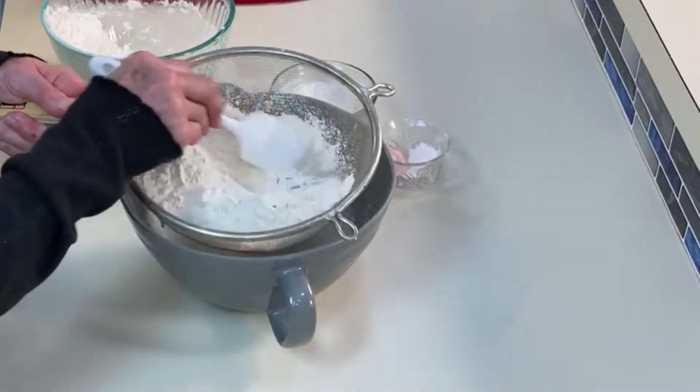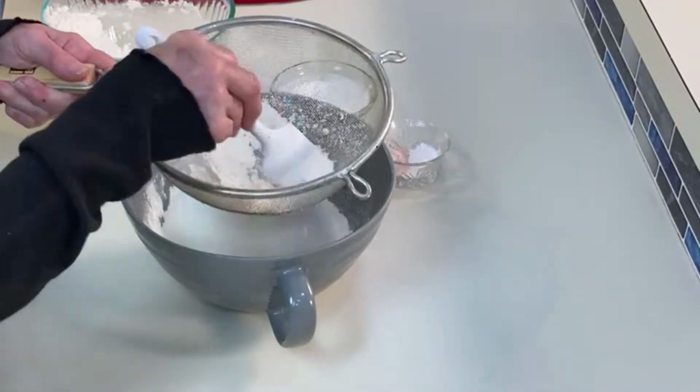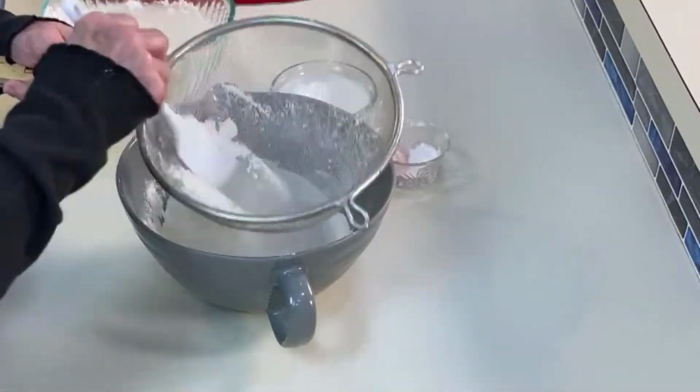A lot of cakes call for cake flour, which is a little bit softer, less protein, but it also gives you that light airiness, and I don't really want this because it's a pound cake. It's a bold, versatile cake.